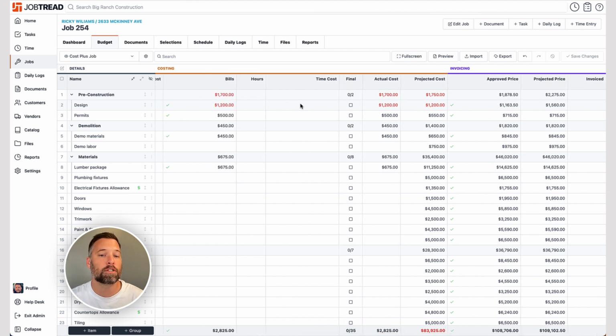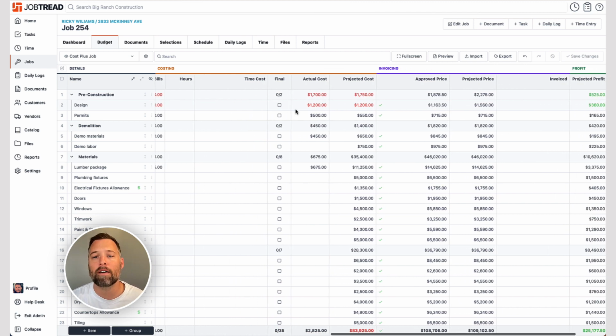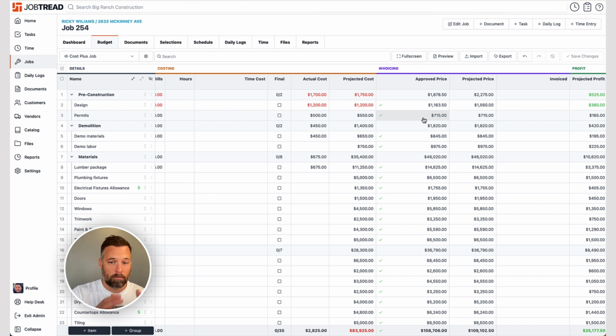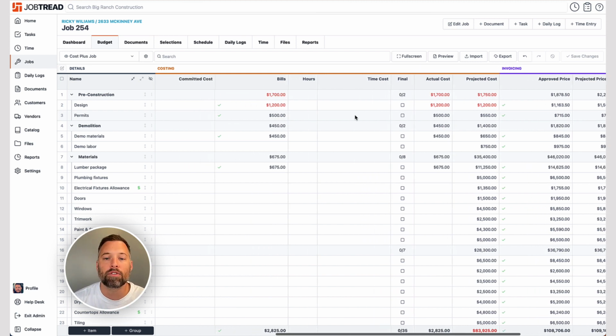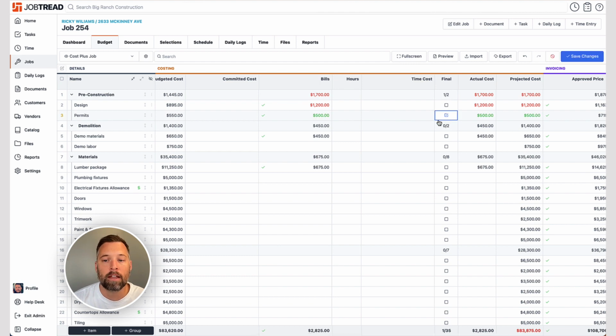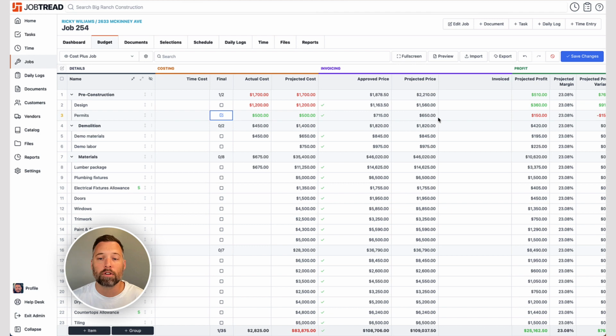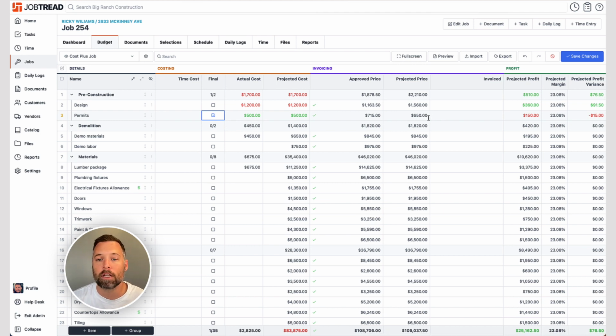If you haven't spent the full amount, if you haven't spent $715 here in permits, which would be the $500 in cost plus your markup on top, it's still assuming you're going to spend the total amount that was on the original contract. That's until you go to that line and say, hey, these costs are final, we don't have any more bills coming, so technically you're under budget and the customer is going to pay a little bit less as well. So this would update that projected cost to be less. Technically you're still making money, you're just making less than was originally anticipated.